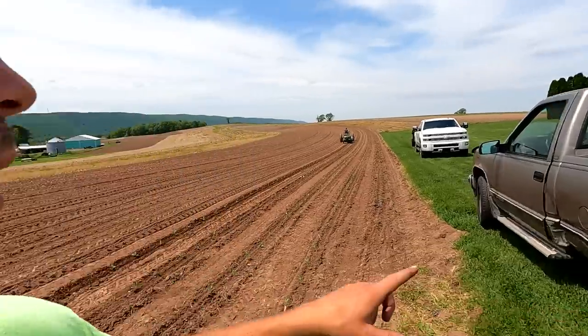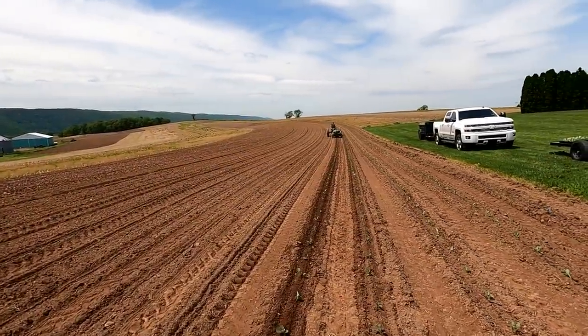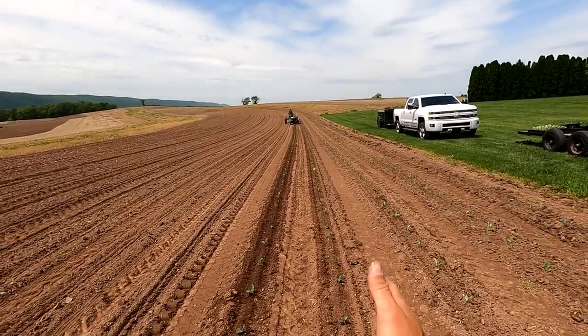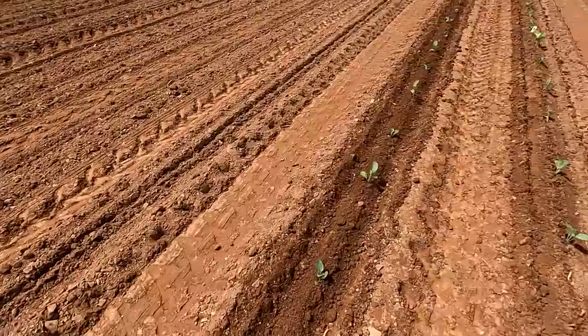I had to run down for gas, and as I was on my way down I could hear alerts on the radio that there's a severe thunderstorm — maybe possible tornadoes or hail. All of them would be terrible. So I got my gas, got back, and we filled up the tractor because we were getting nervous. Ben had to take over driving while I was gone, and you can see his rows are absolutely beautiful — straight as an arrow and the soil is just perfect.